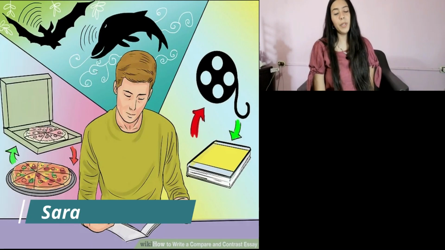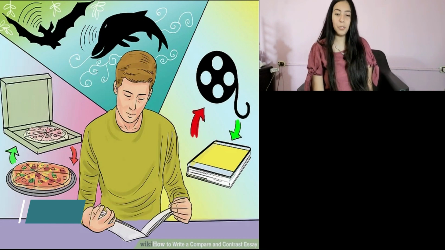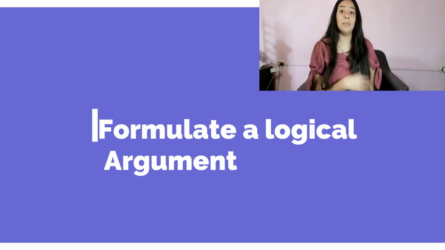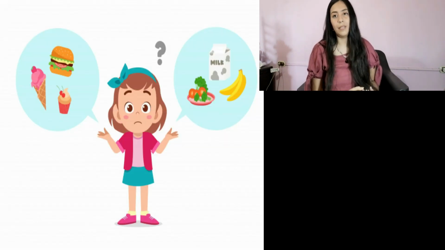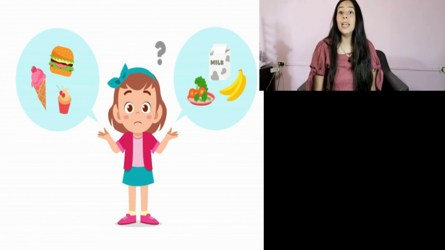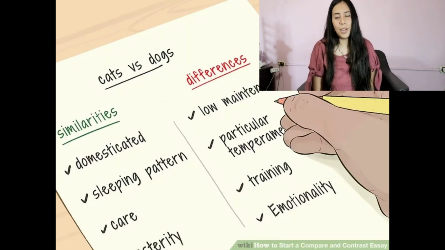The process to develop the compare and contrast essay is easy, and we can divide it into 4 parts. The first part is to formulate a logical argument. That means that we have to choose an object that can be discussed as two subjects. These subjects can be in the same category but have something different, or maybe we can choose two things that don't really appear to have something in common, but surprisingly they do.